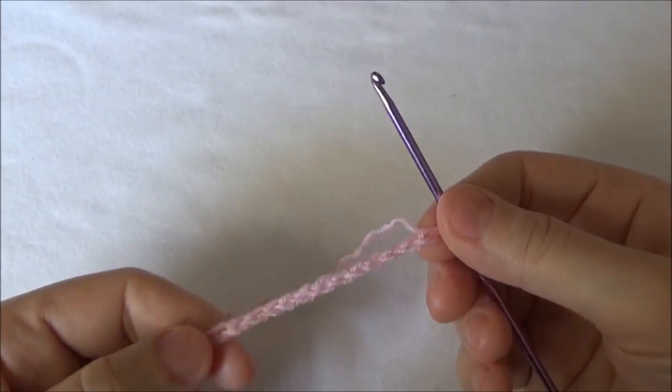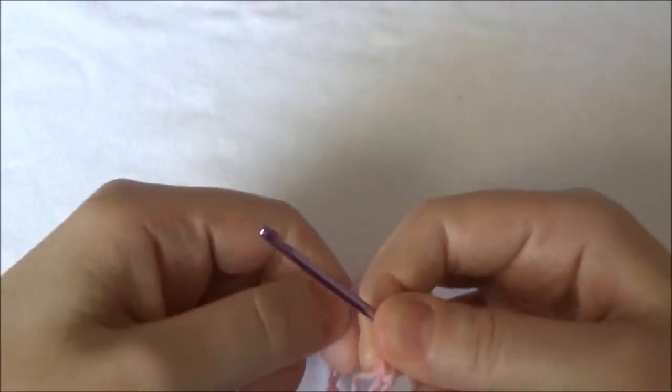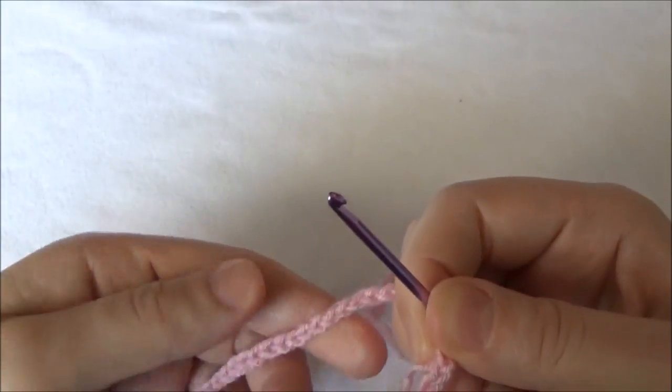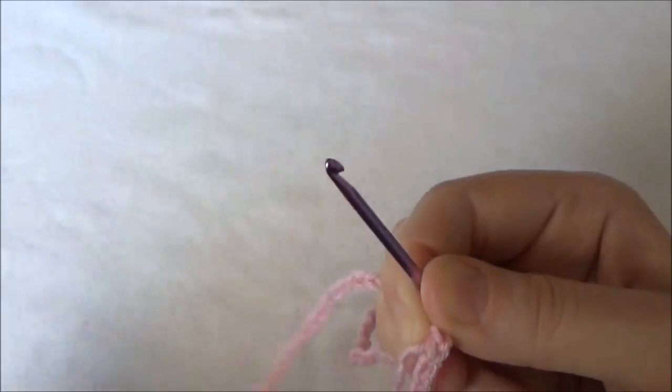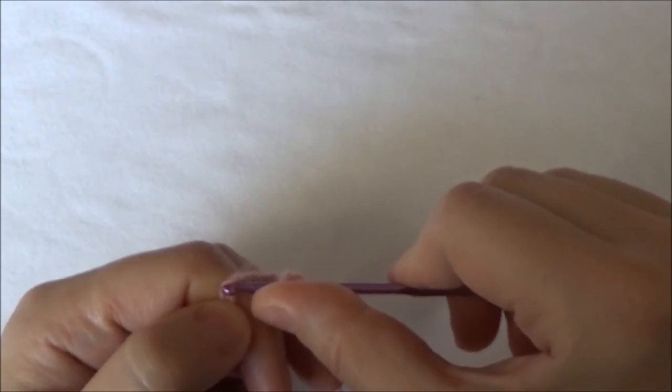6, 7, 8, 9, 10. Okay, so once we've chained 84, we need to make sure that our chain is straight. And we need to slip stitch into the first one.